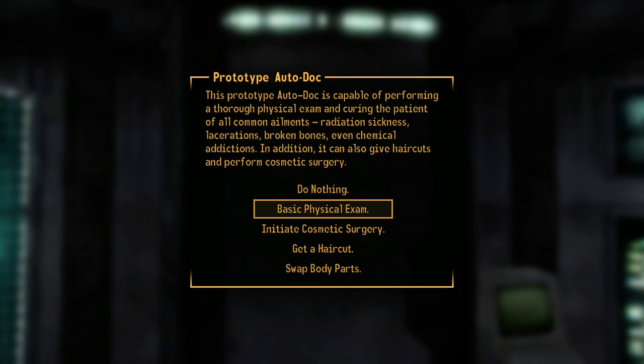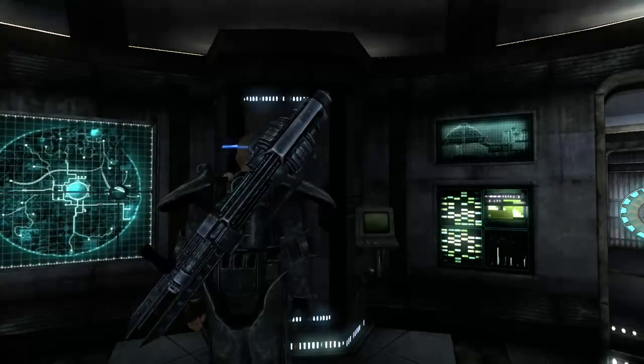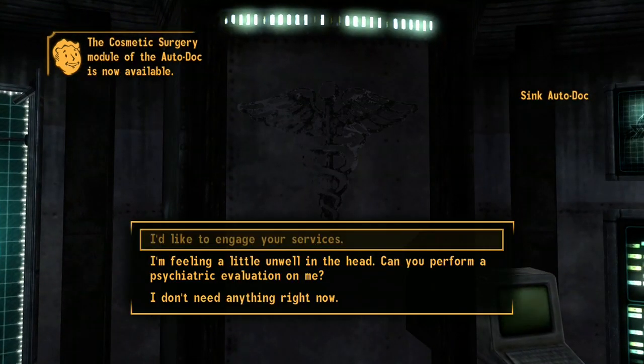Yeah, so you can do basic physical exams, you can do cosmetic surgery, get a haircut, and swap body parts. When you actually get the body parts back, you can exchange them. So yeah, if you require some additional services.